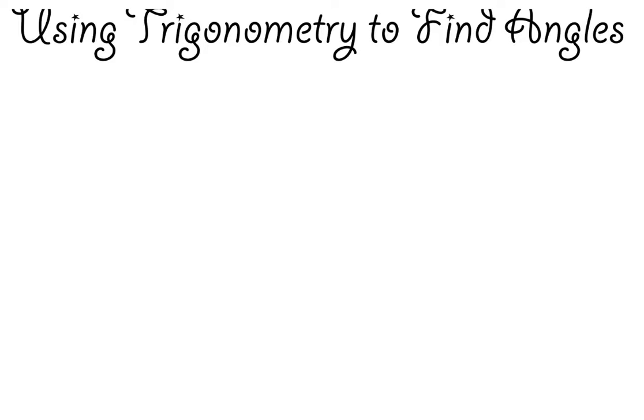So, when we do trig, we have expressions like this. Sine theta is opposite on hypotenuse. So there's three possible things we can ask you to find. We can ask you to find the opposite, which is a side length. We could ask you to find the hypotenuse, which is also a side length. Or we can ask you to find the angle here. Angle, of course, being an angle.